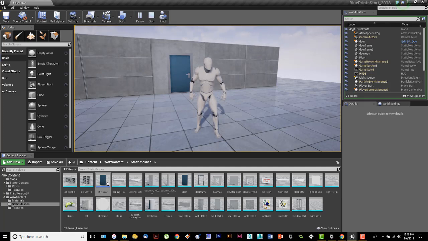Now, why is this important? Well, unlike the older versions of Unreal, if I was going to set this up and you have to assume that your environment has multiple doors, I would have to go in and set this up every time I wanted to use an openable door.